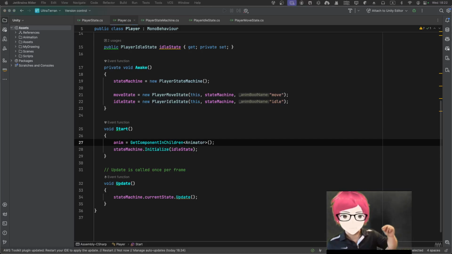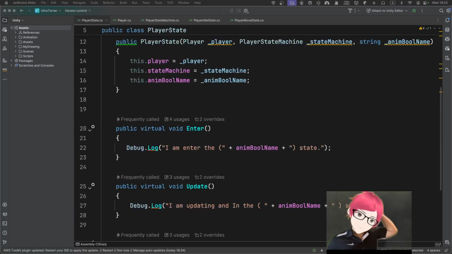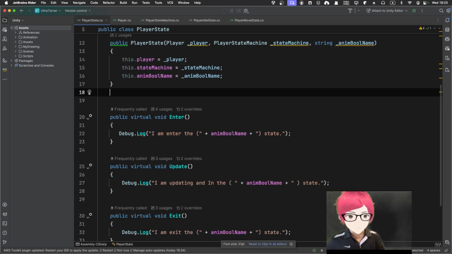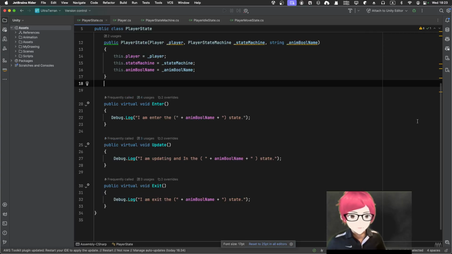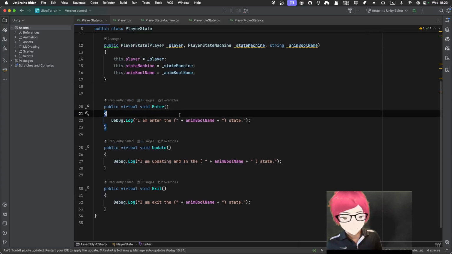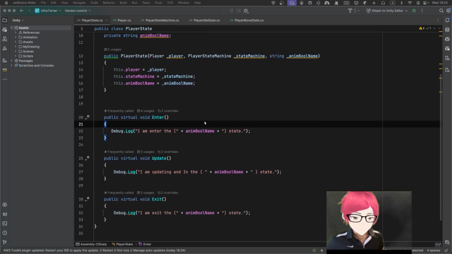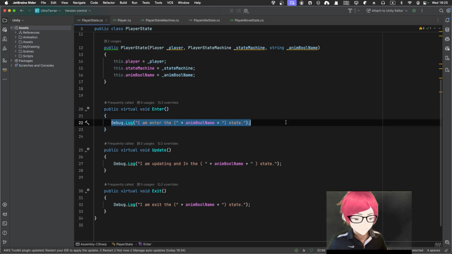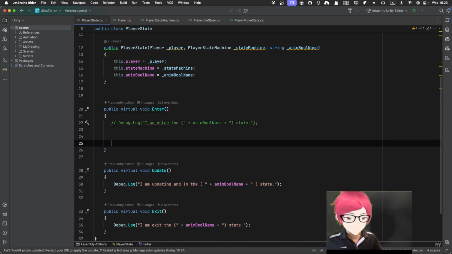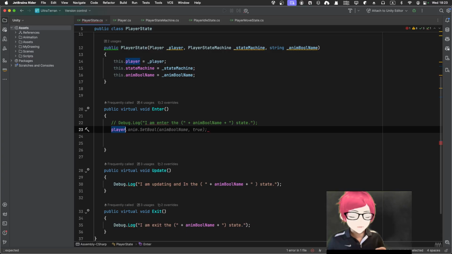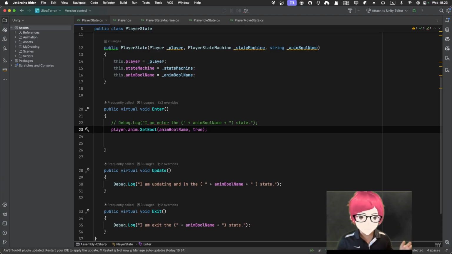And we have to set that to true or false. The best way of doing this is to go back to our player state, and right here we got this enter, and we got a debug. Yeah, and public place this player. Yeah, that's pretty good. So instead of just printing out this, of course, I'm going to comment it out so you guys can use my code. I'm going to actually get that specific player and set boolean. Yeah, true. So enter that, it becomes true.